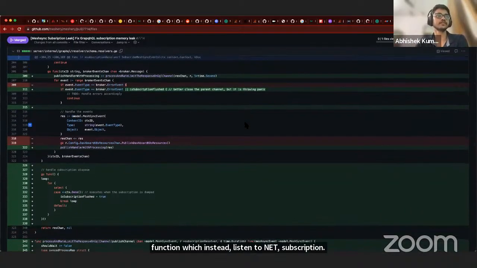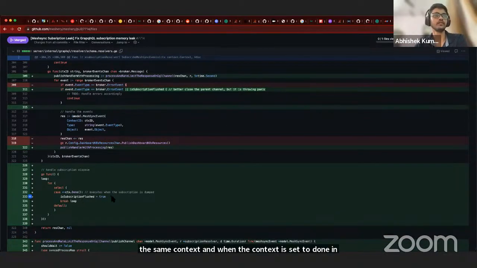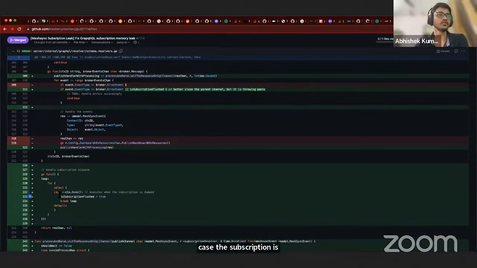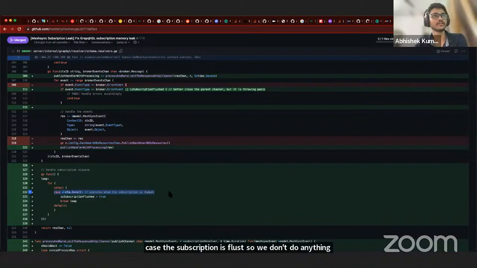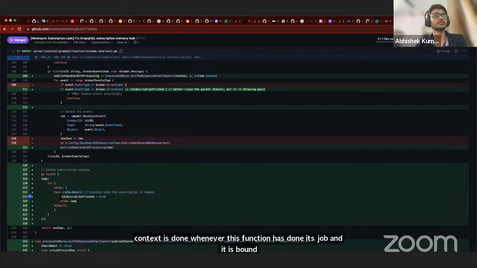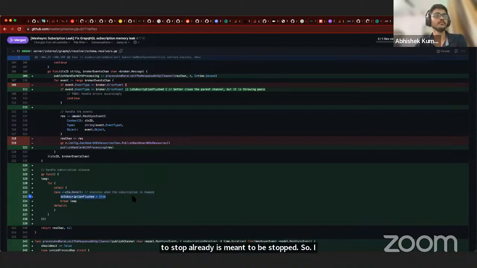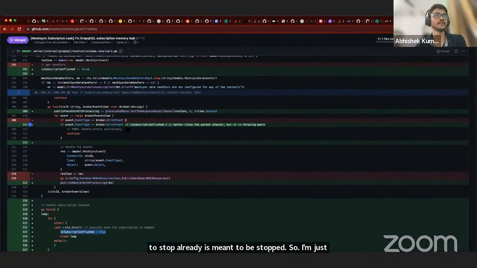And when the context is set to done, in case the subscription is flushed, we didn't do anything before. So now, whenever the context is done and this function is meant to be stopped, I'm creating a new Boolean flag which says the subscription is flushed and you shouldn't be sending anything more on this channel.